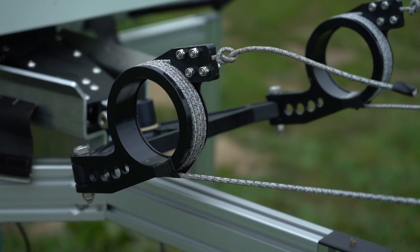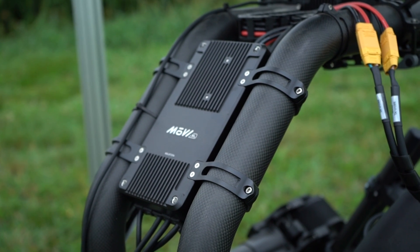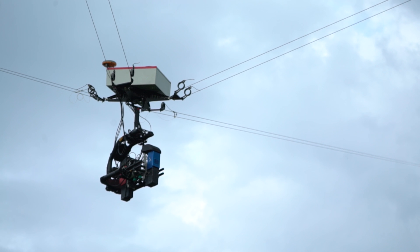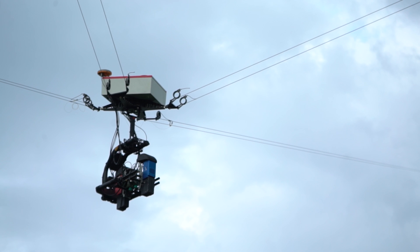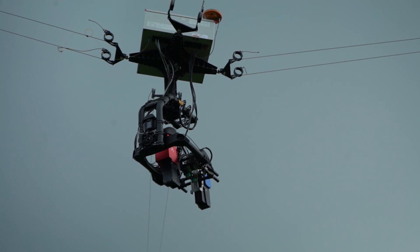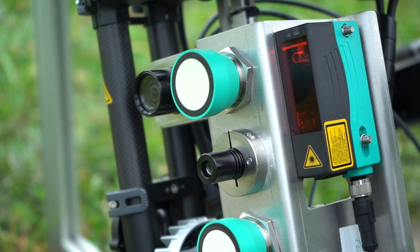The sensors are mounted on what we call the DALI, which is a self-stabilizing platform that you'll often see on movie sets — for example, cameras hanging from a helicopter or moving across a field. This technology was developed primarily for the athletic industry, so if you watch football or soccer matches you'll see these cameras flying over the field. We've repurposed them for research, replacing the traditional RGB camera with cameras that make measurements over hundreds of different wavelengths, many of which the human eye can't even see.